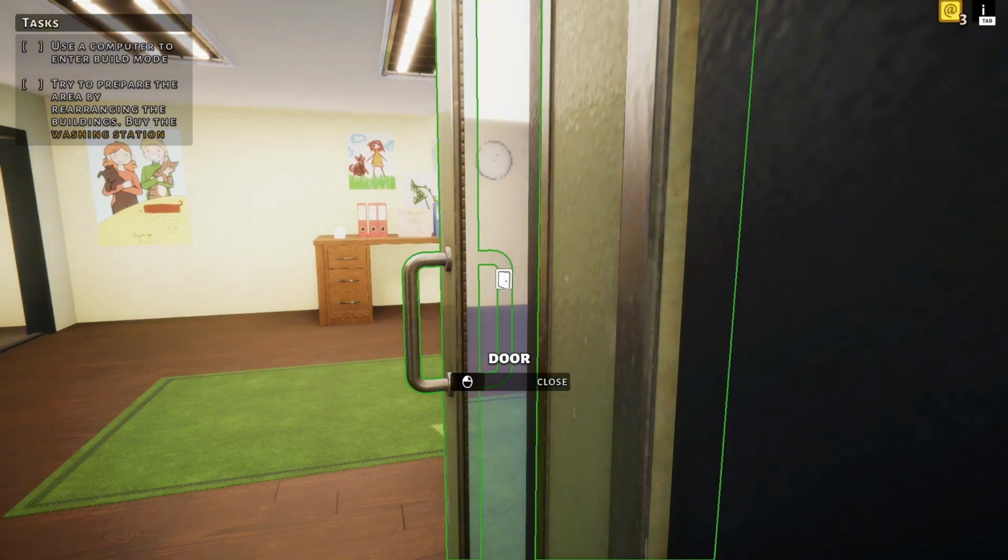Use a computer to enter build mode, trying to prepare the area by rearranging the buildings by the washing station.